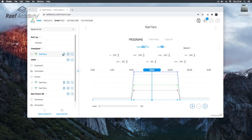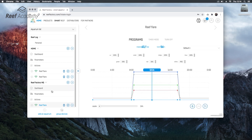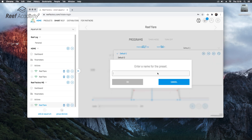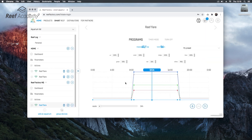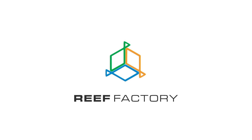Of course, Riff Flair has many configuration options — we can link our lamp to our tank. Thanks to the preset function, we can also save our color settings and share them with other aquarists. The current temperature of the lamp is constantly monitored, and in the event of possibly exceeding the operating temperature range, it automatically starts the cooling system and informs the user via push or email notification. As you can see, our lamps have a lot to offer.